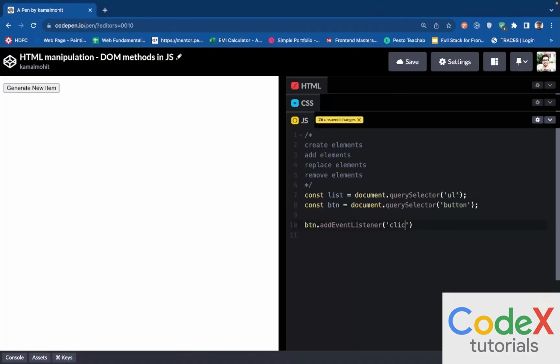So I will say click, and make sure that the event name is inside a pair of single quotes or double quotes, because if you just give it click, this makes JavaScript think that you're trying to reference a variable by the name of click, which is of course not the case here. So I will do click, and the next argument separated by a comma is an anonymous callback function, or you can write a normal function and pass that definition inside of this addEventListener method. But just to make things simple, I will pass in the callback function anonymously.